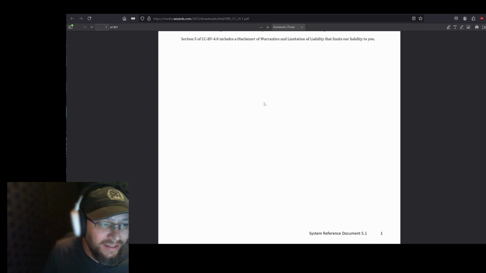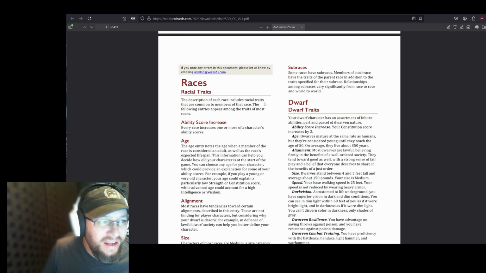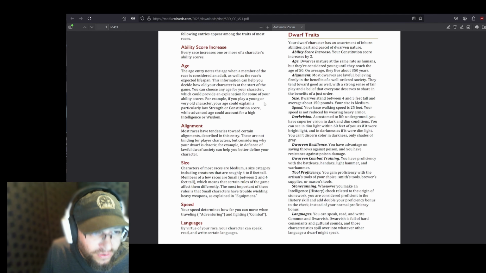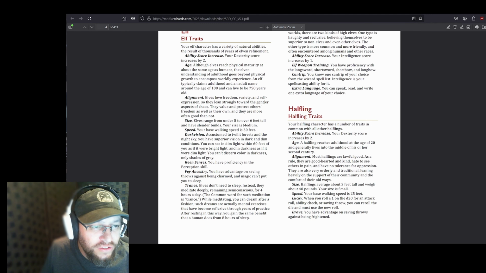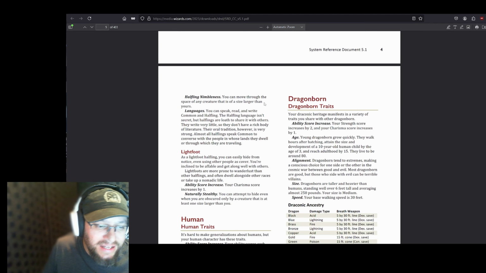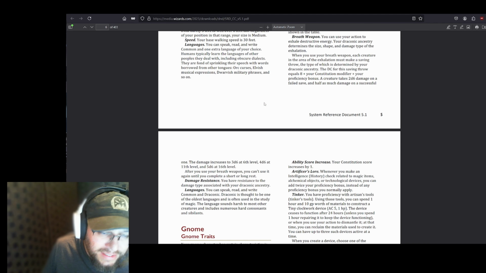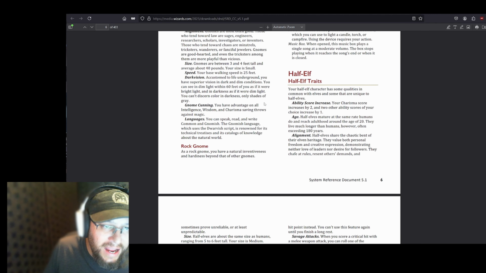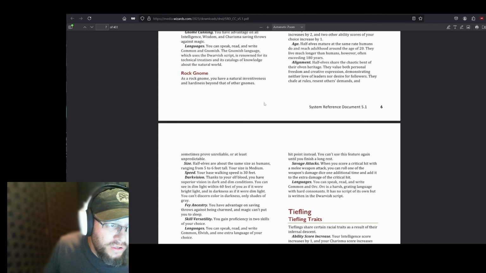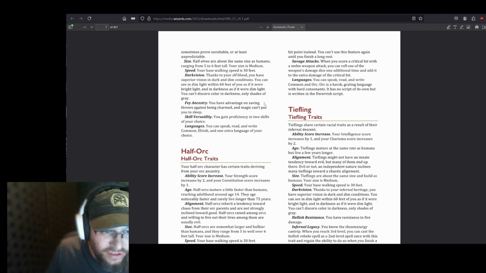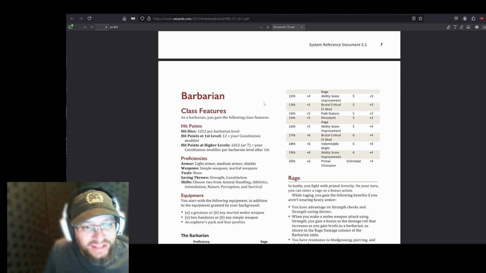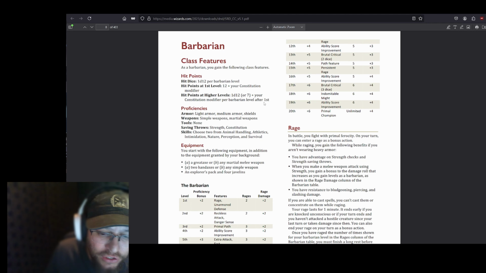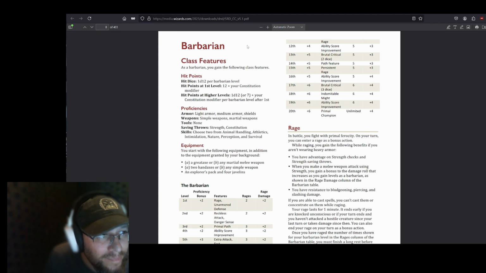You can see here's the legal information. Scroll down, and then we start to get into the different races. How are they different? What are their abilities? And so forth. As you can see, it doesn't have a table of contents like a book. It doesn't have the nice art to inspire you and stuff. But this still conveys all the information you would need to be able to begin and play the game, right?